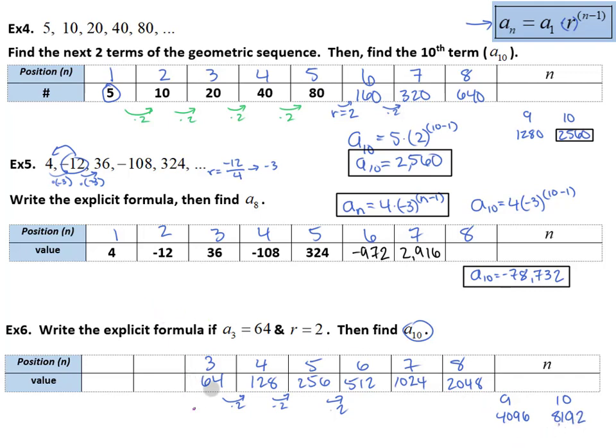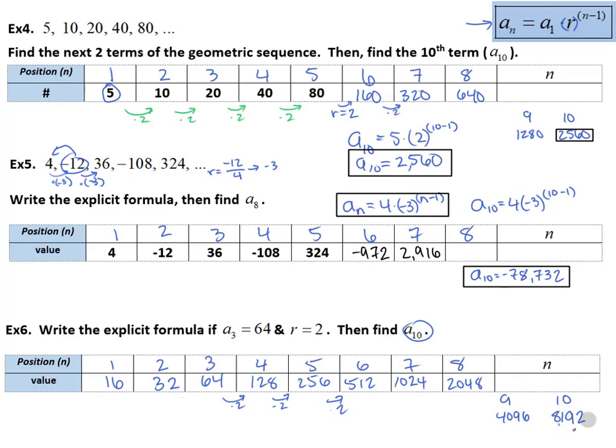Now, to use this formula that we have at the top, remember, I need the first term, and unfortunately, they didn't give me the first term. I could, however, use some deduction that if I'm multiplying by 2 to go to the right, we could just divide by 2 to go to the left. So if I kind of cut these numbers in half, this would be 32 and this would be 16. And now I actually know my first term, and we have enough information to use that formula.